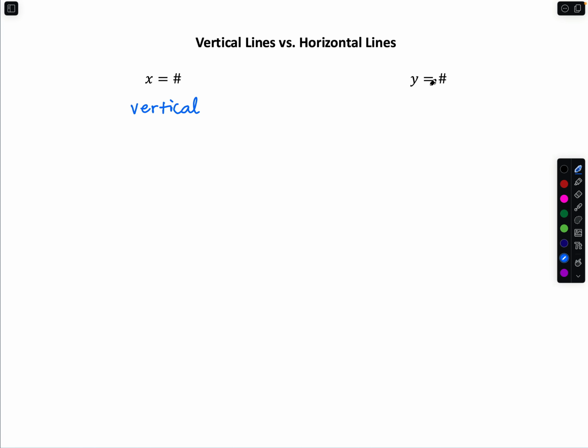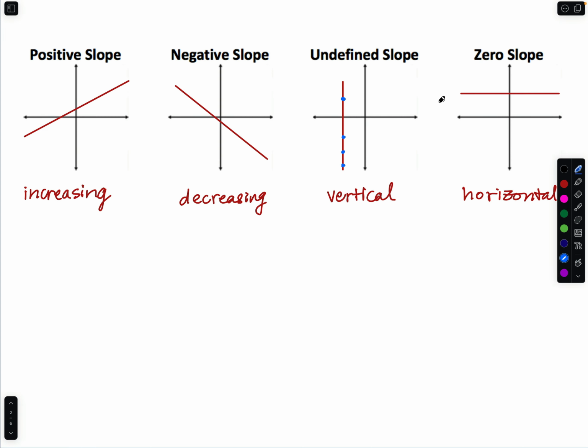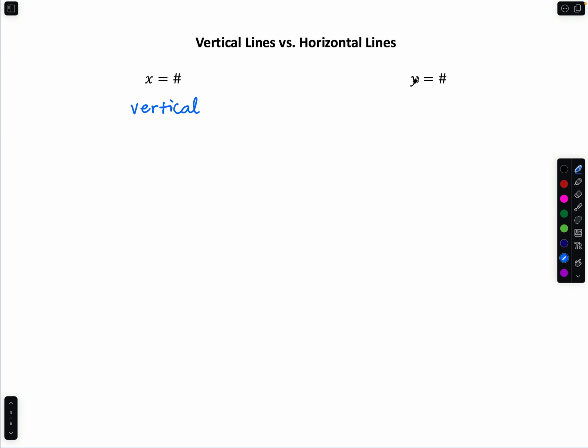Horizontal lines all have the same y value. So again, if we look here, if I were to pick any point on this line, my y value is here. Here's another point on this line, this point on this line. All of those points on that line have that same y value. And if you were to plot all of the points that have a y value at a specific place, they would give you a horizontal line. And then if you were to find the difference in the y's, since they have the same y values, you would get a 0 in your numerator, thus giving you a slope of 0.